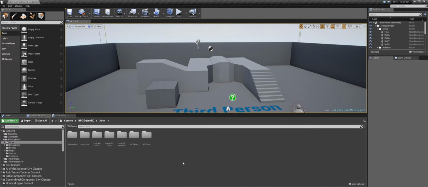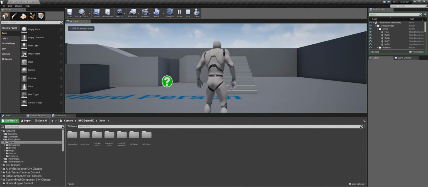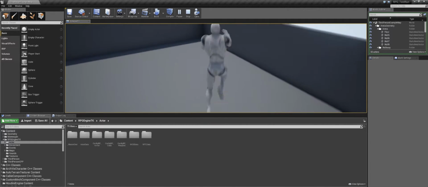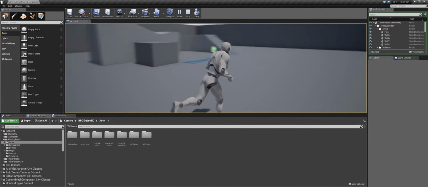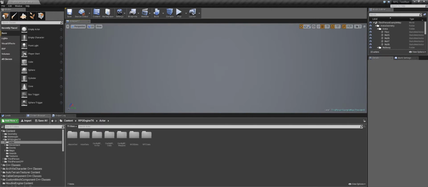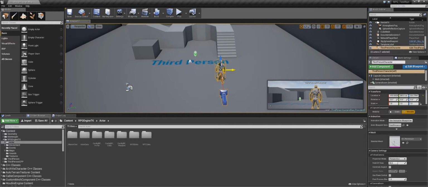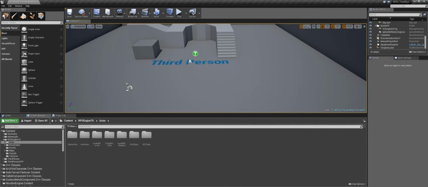Alright, in this video, we're going to initially set up our environment to make sure that we can attach the RPG system into our actual playing system. Because right now, if we play, we get our main character that's defaulted to the engine. And what we want is actually to interface the RPG system into it. So I'm going to delete this. I'm going to delete the starting spot.